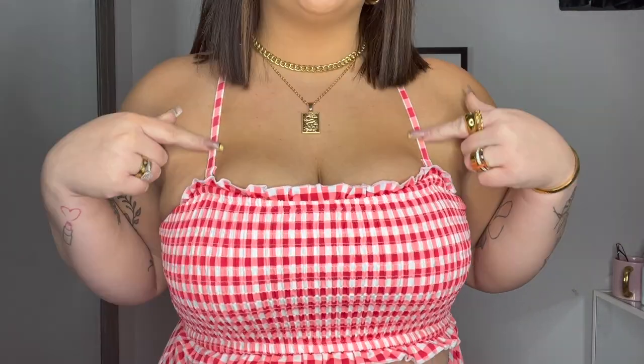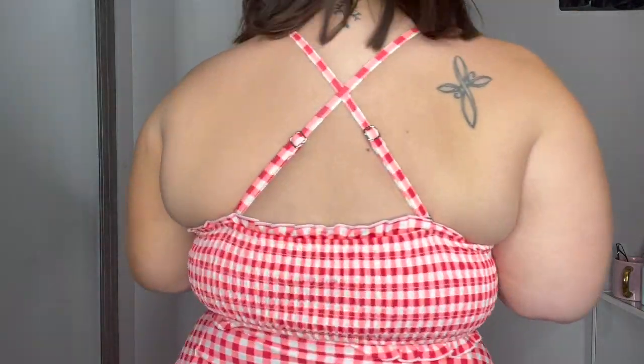Here is this swimsuit — how beautiful is this print! I am in love. You definitely don't need the straps — perfect for tanning. The back is crisscross. I won't show the back of the bottoms because they're pretty cheeky, but I love how high-waisted they are. It feels like it's going to hold up in the waves. Just a really cute little two-piece swimsuit.